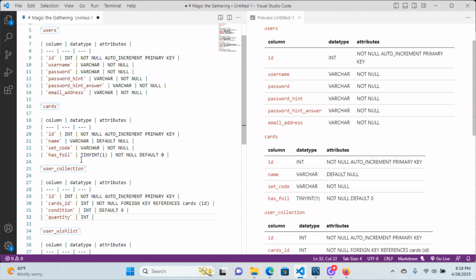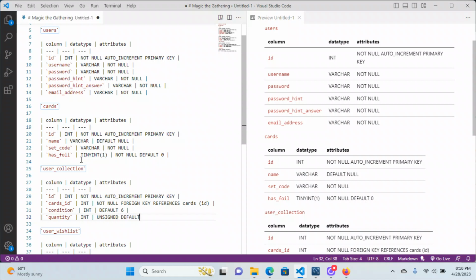Let's do unsigned. Unsigned is basically an integer that cannot have negative values. It's like an absolute value, if you remember that term from math. You can't have a negative quantity of cards, right? So doing unsigned. Now, would it hurt anything if you forget about this? No, I'm just showing you some stuff.